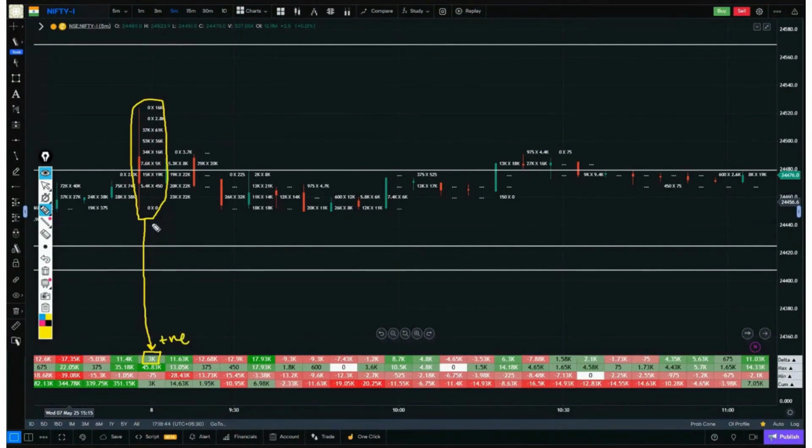Now, how was this delta formed? Like this footprint, buyers are on the right side, sellers are on the left side. If I add all the buyers on the right side, assume their total is 1 lakh. And if I add the sellers on the left side, the total here is 97,000. So who is more here? How many more buyers? 3,000. So this is where the positive delta is indicated. So a positive delta means there are that many more buyers.